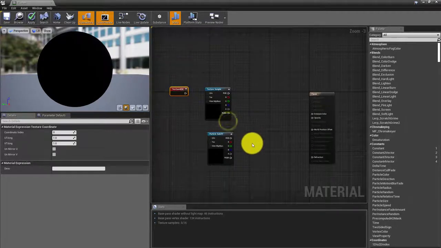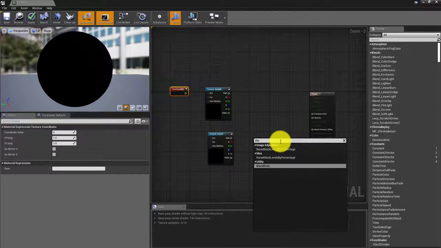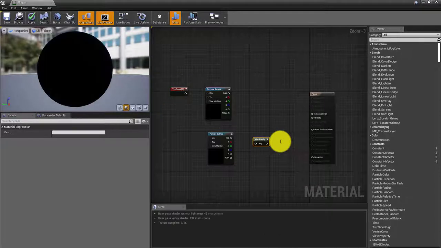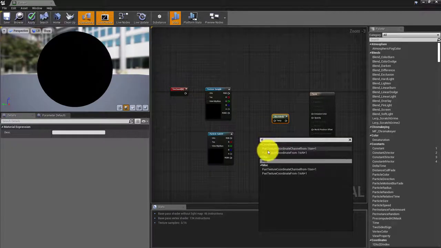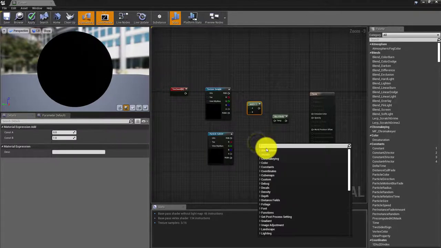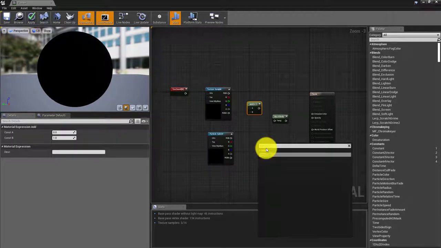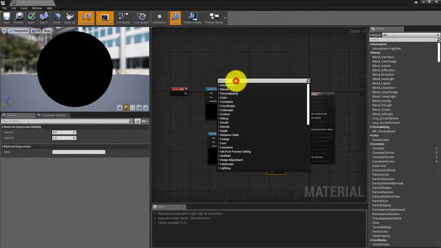And the next thing we will need is another one called a black body, which is actually going to generate a black outline around this thing. The fire just really helps with the effect. It's amazing what adding this little box does. Then we're going to need an add, and we're also going to need two multiplies. For the multiply, I'm just going to Control-C, Control-V to copy. And then the last thing that we're going to need is what's called a particle color.